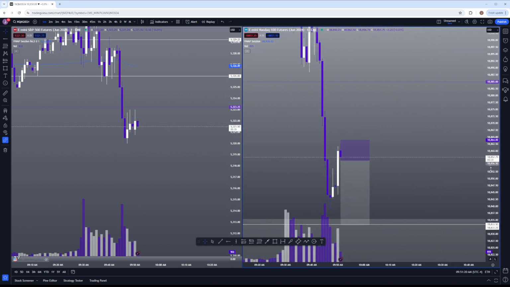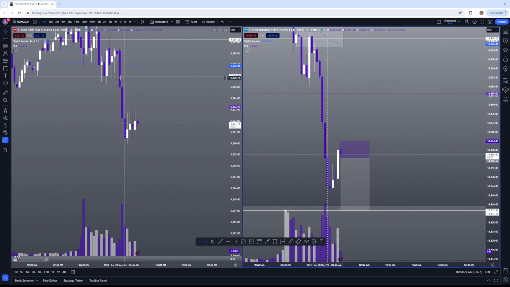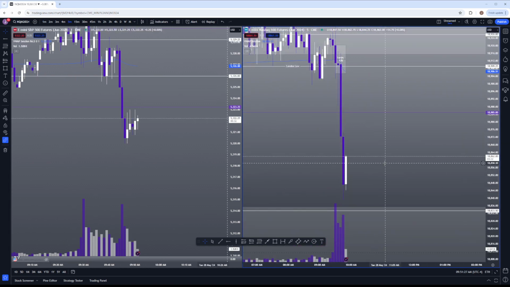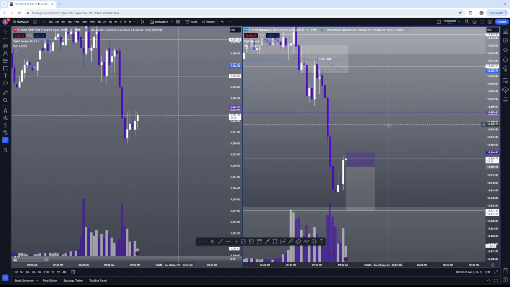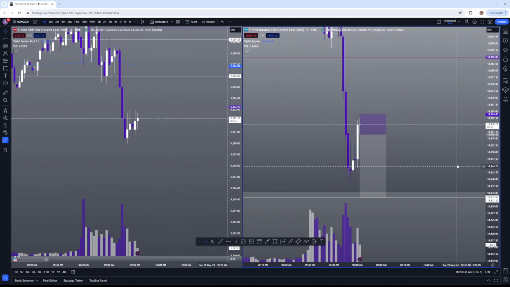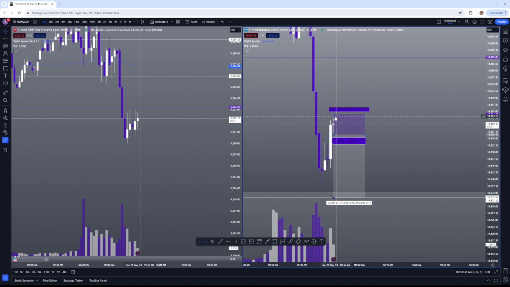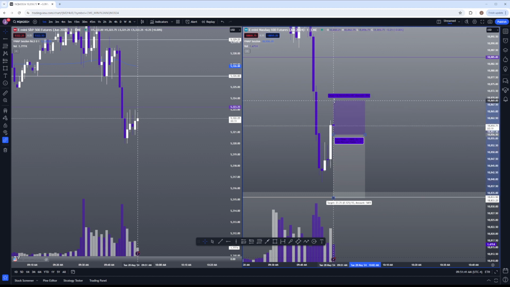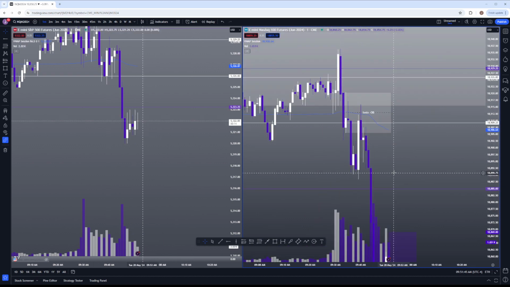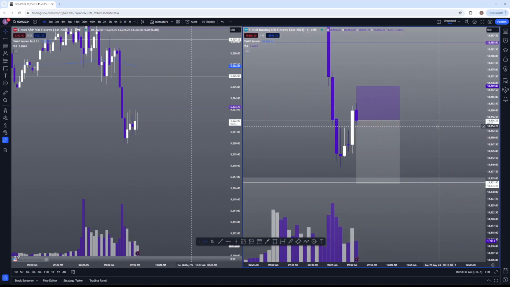All right, so you could be looking to take short entries off these 1 minute fair value gaps. Not necessarily loving those entries. But if you do have that conviction that we're going to go down and take out that external low down here, touch into that 4 hour, that's when you would be looking for these entries up top, in this 1 minute fair value gap here, maybe the 1 minute above. Maybe you just want to wait until that news is released before getting an entry. That's kind of where my head's at right now.